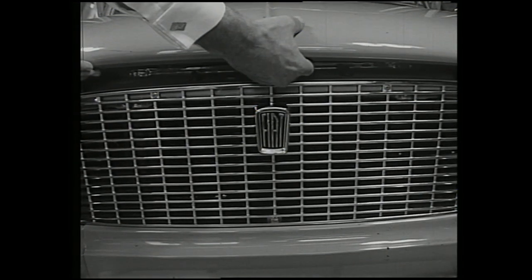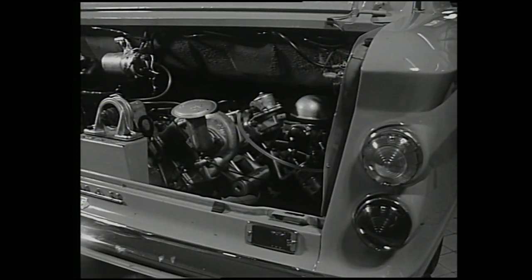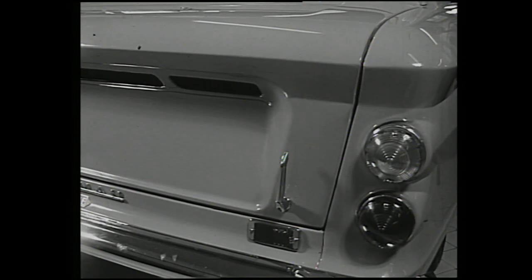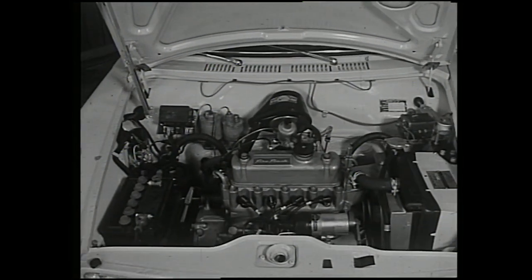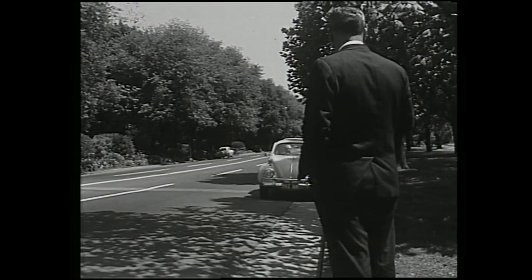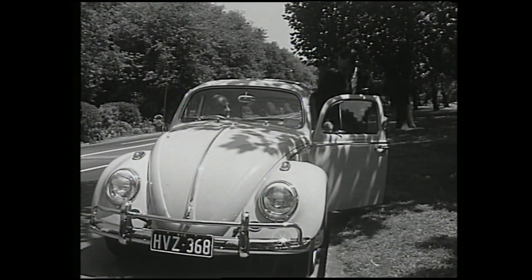On quality or price, smaller manufacturers building overseas find it very difficult to match the quality of Australian production, which quite frankly is better in most cases than overseas production. We have a very high standard of quality from the automotive industry in general in Australia. All the same, it's the brilliance of overseas design engineers which has given today's small car its best ever prestige rating. High performance power units now come with a choice of front or rear placing, front or back wheel drive, air or water cooled engines, even east-west engines which face the driver at right angles. Technical advances in small car engines are as significant in the automobile industry as transistors are in the business of radio and television.